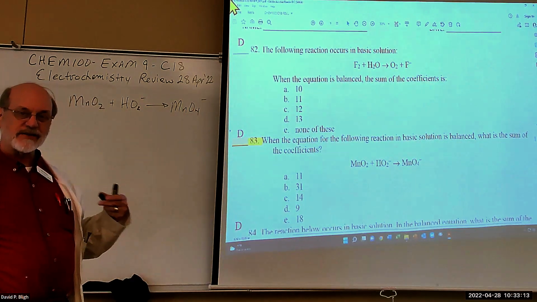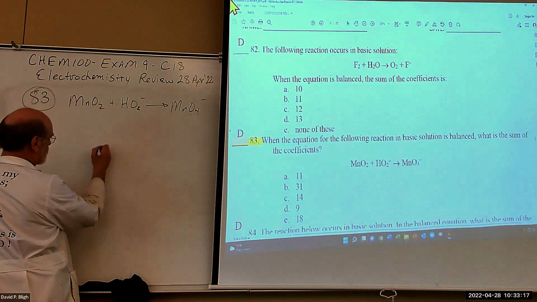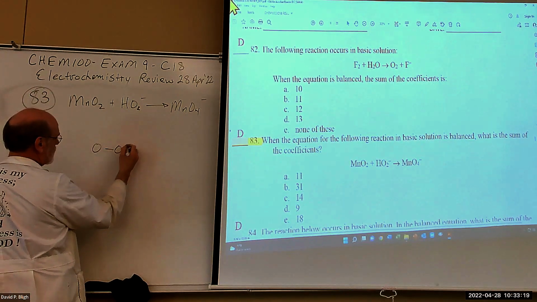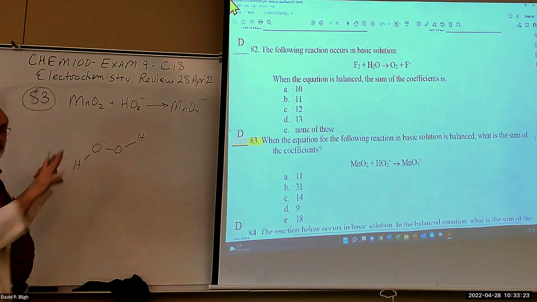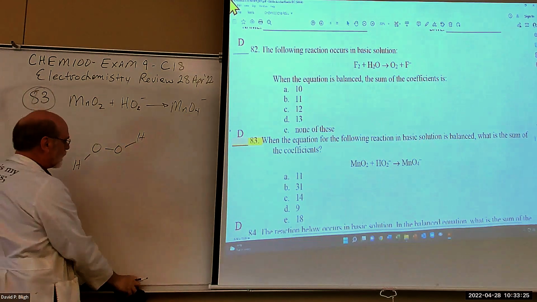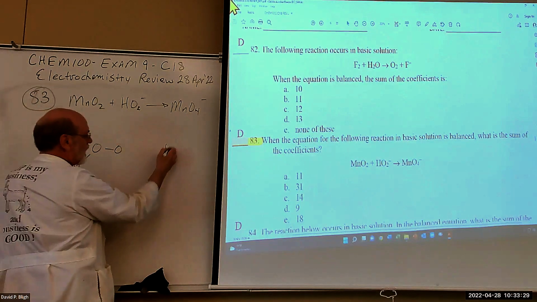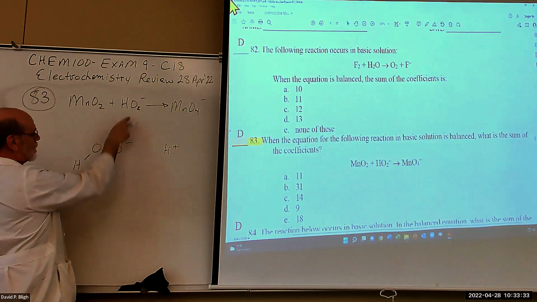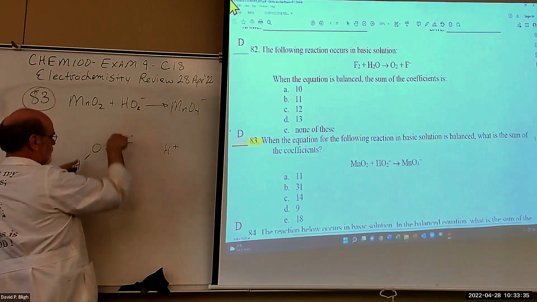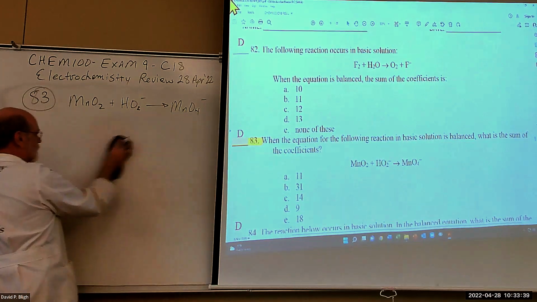What is that thing right there? That is a peroxide ion. It would look like this. Normally, hydrogen peroxide would be like that, neutral. But if we lose one of these hydrogens, it takes a positive charge with it and leaves behind a negative. So O2H minus. So that's what this one is, in case you're interested.